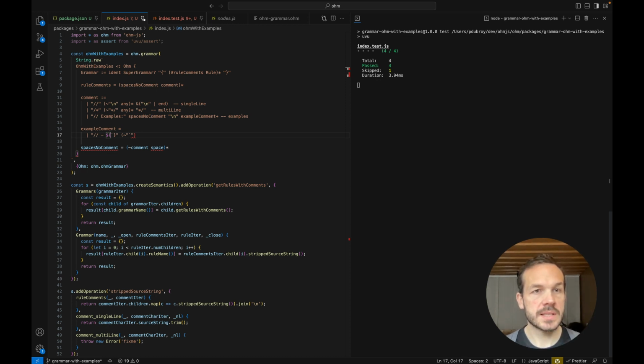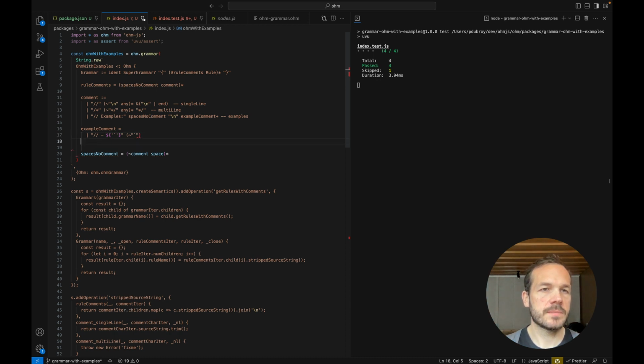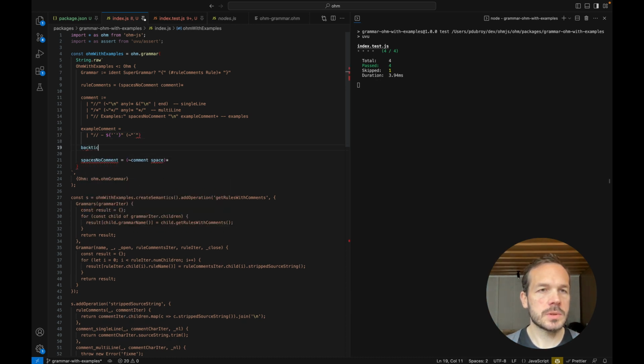Hang on, we need to make this a string. It's a little bit messy. The raw strings are nice, except when we have backticks. I mean, I could write this into a new rule, which maybe makes it a little bit easier to visually parse.